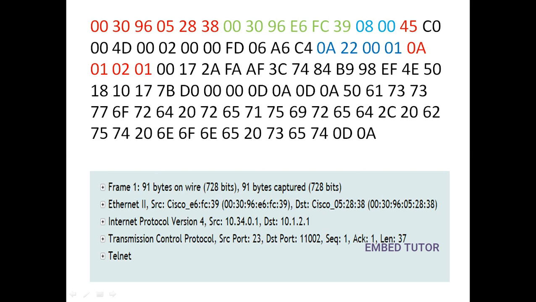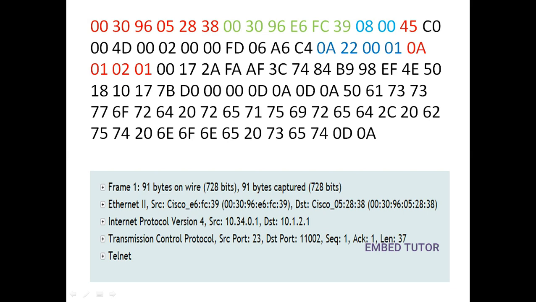You can see that 0800 is the type of the frame, which says this frame contains an IP payload, followed by 45, where 4 is IP version 4, and the 5 stands for an IP header of standard size, that is 20 bytes.